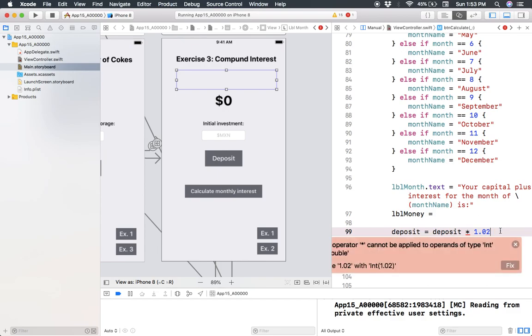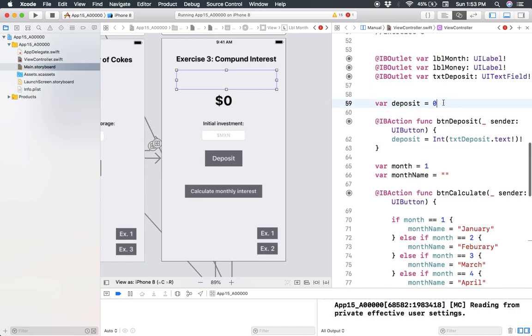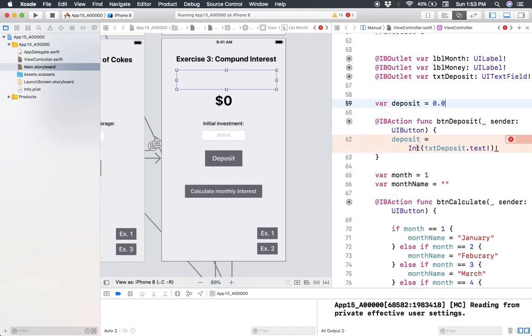And we're getting an error. Okay, it's regarding integers. So right now, deposits, this variable is seen as an integer by the computer. If we add 0.0, we're changing it, and it's looking at it as a double.